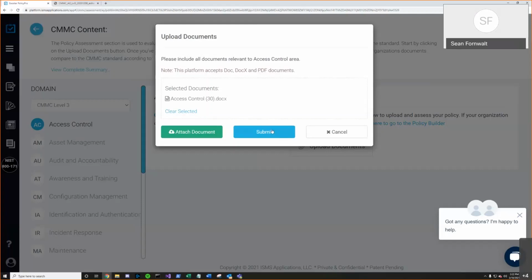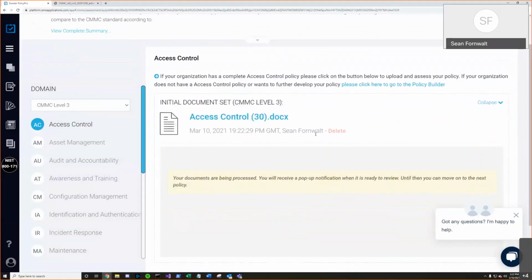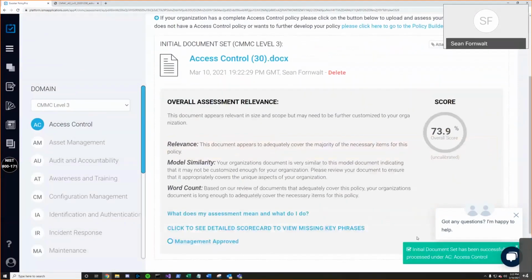So next we're going to hit submit, and now give it just a couple of seconds, and we're going to pop out a score, and this is showing us that it's 73.9%. Not the greatest for an academic score. Luckily, this is not an academic score. We're running on a relevance scale. So 73 is a good number to have. Anything above 50% is considered good, and your score will change as you make adjustments using our Kenny system.